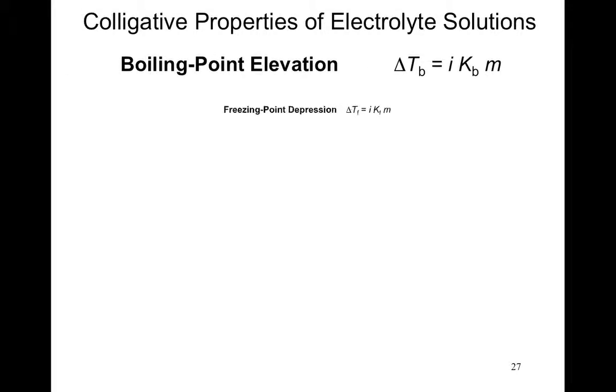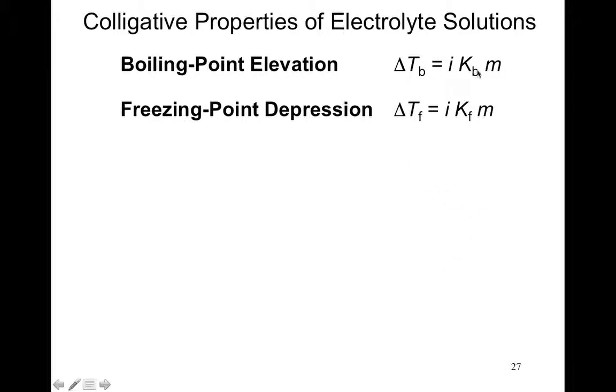So, colligative properties of electrolyte solutions. Boiling point elevation, we can calculate very similarly to the way we did for non-electrolytes. The only difference is we have to multiply by that Van't Hoff factor, because the number of solute particles it breaks into is going to have a pretty drastic effect on boiling point elevation, freezing point depression, that kind of stuff. It's the reason that we salt roads with mag salt and not table salt. Table salt, sodium chloride, would only give us 2 ions for every salt that breaks apart. But if we use mag salt, MgCl2, we get 3 ions for every salt that breaks apart.